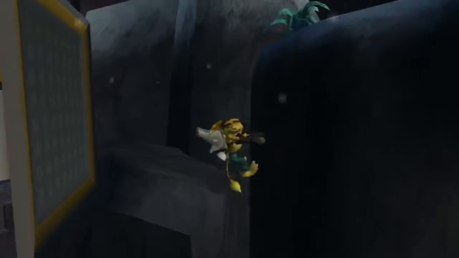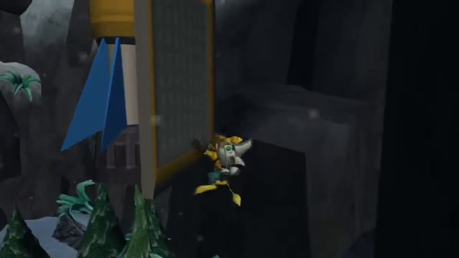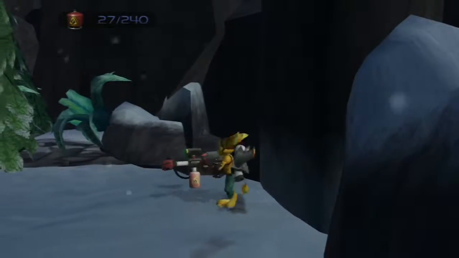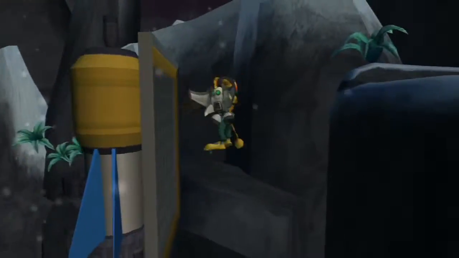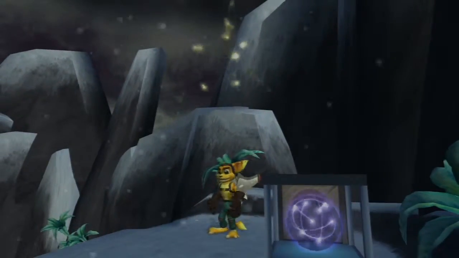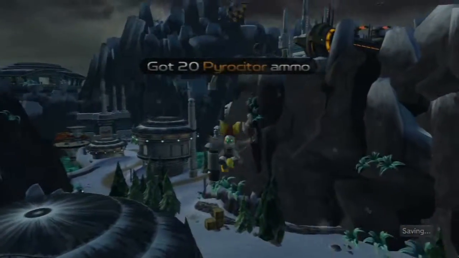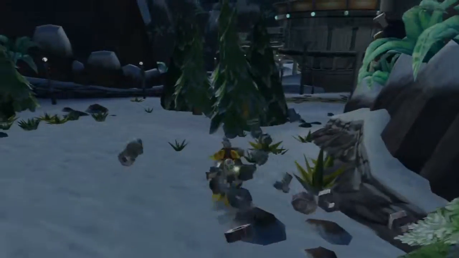Jump, jump. Ah, yeah, you can't just land on top of the thing. It won't let you. You gotta wall jump towards it. See? Maybe I should do it from the other side instead. There we go. Yeah, I should do it from that side instead. There we go. That's the first gold bolt we can get here. And the second one we can get just in a bit.